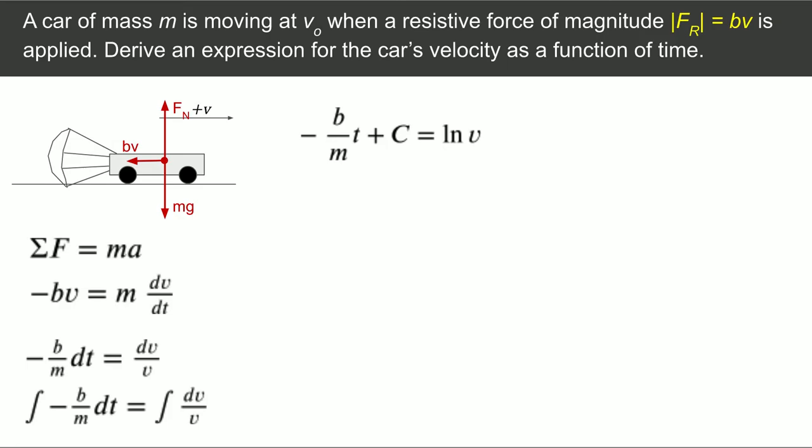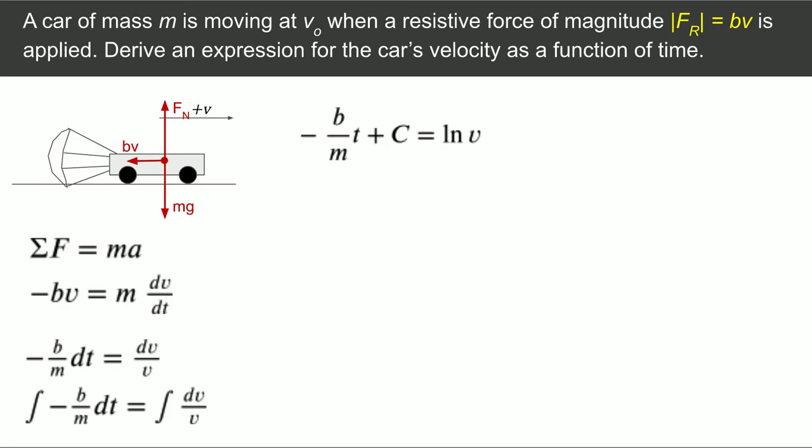And then there would have to be some sort of constant assumed in the problem. Now, sometimes we can tell from a problem what that constant is, like it's an initial velocity or an initial position. But this is too complex of a problem to do that. We're going to have to figure our way through what that c is. What we're going to do here is we want to get the v by itself. We want to get an expression for the velocity. That's our goal.